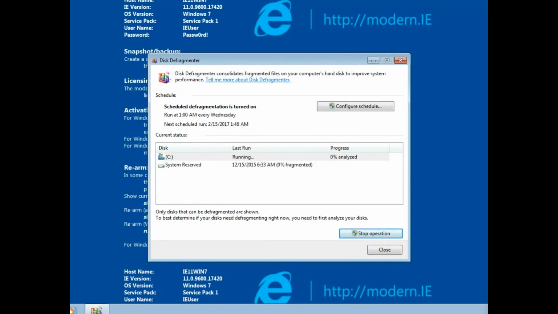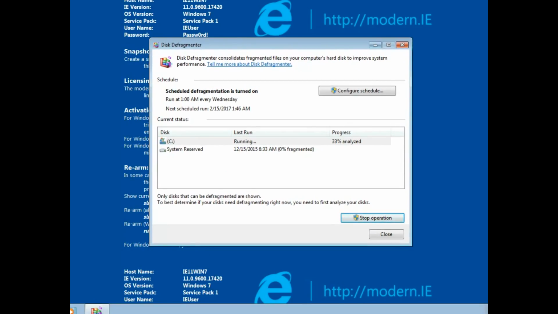It can be useful if you're finding that you've got an older computer and it's starting to get a bit laggy, or it's starting to not perform as well as it once did, but at the same time it's not needed. It's helpful, don't get me wrong, but if you don't know what you're doing, you don't really need to. You can download programs such as Advanced System Care 8 or 9, and that has a built-in defragger that'll do it all for you. There are other programs that'll do this as well.